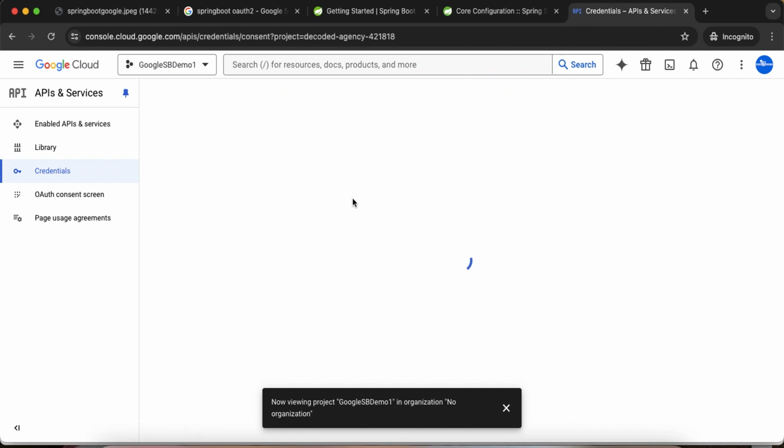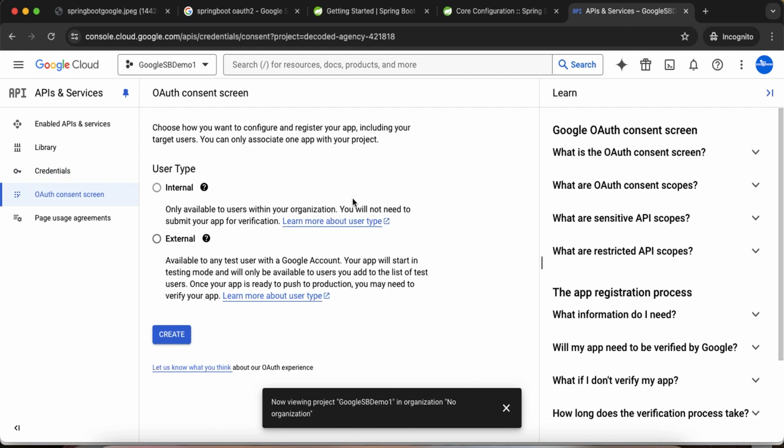So what is a consent screen? When you log into a new application using your Google credentials for the very first time, Google will show a consent screen where you need to select either allow or deny, continue or cancel the transaction.